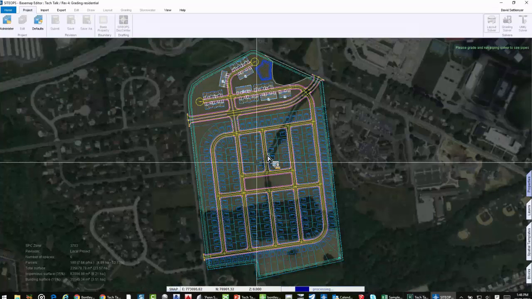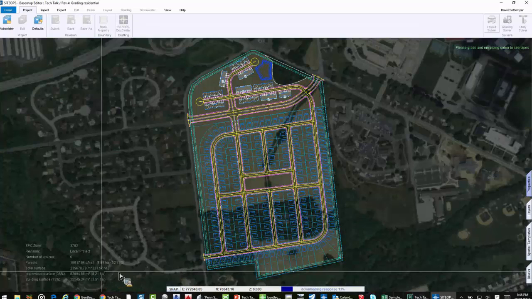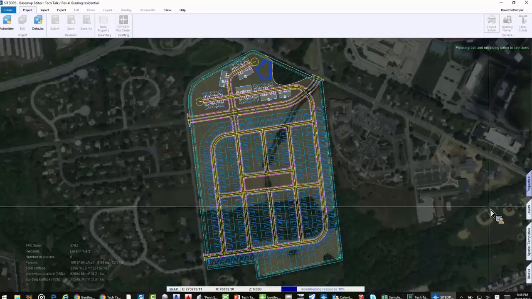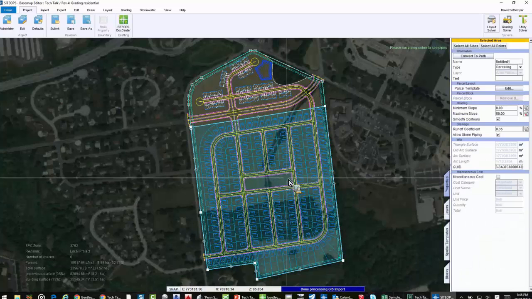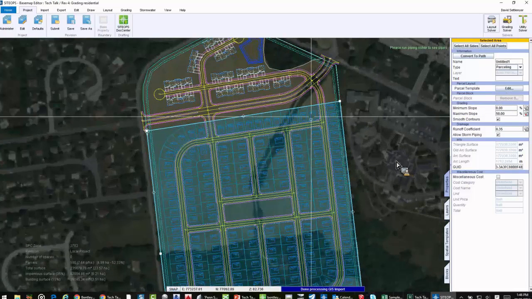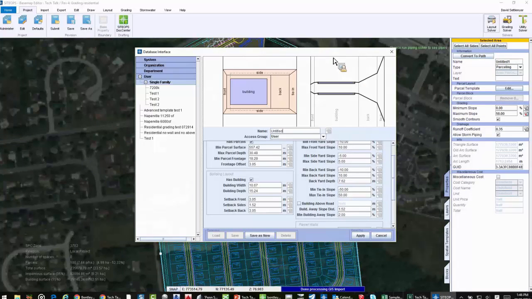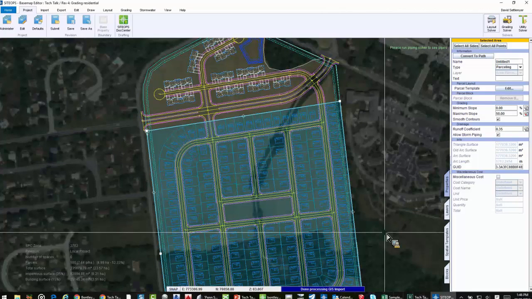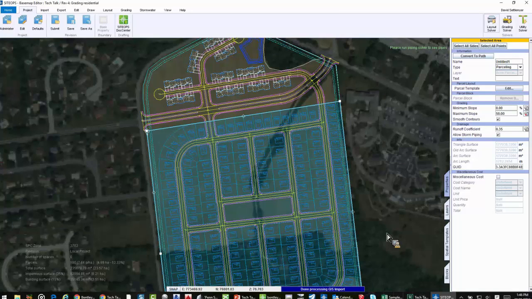If you now look in the lower left-hand corner, for example, my areas are in square meters and hectares. If I come over to the right-hand side and pick on something, as we can see in the parcel area now, things are in meters. So again, you can quickly go back and forth between units of measure if you need to. If you wanted a budget that was metric instead of imperial, just change it, save it, create a budget, and then go back to imperial if you want.